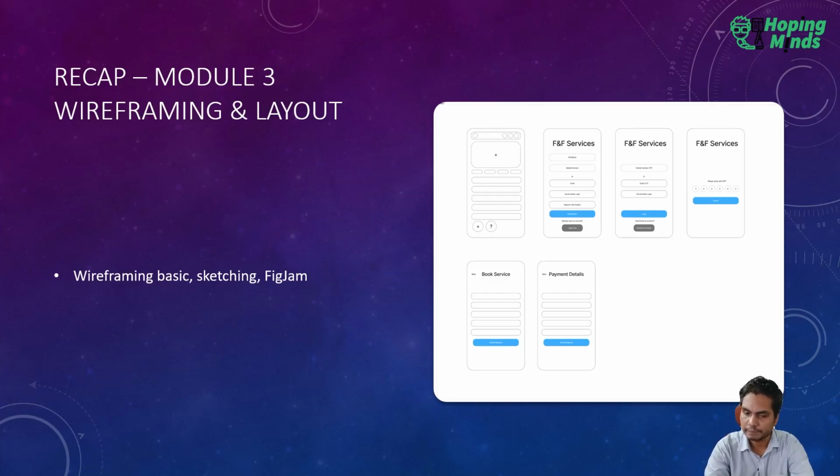So as you can see, we did wireframing basic sketches with FigJam, and that is where you learned why not to waste a lot of time creating wireframes. You can still create beautiful wireframes using FigJam, or you can just create using hand-drawn sketches on a white paper. But I love both.